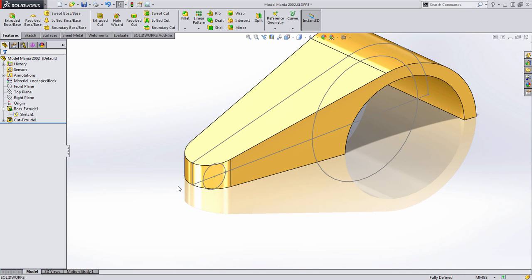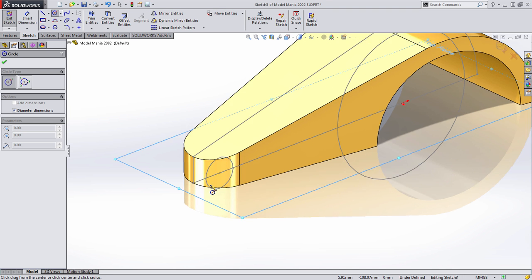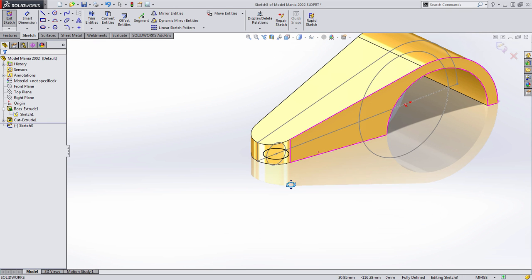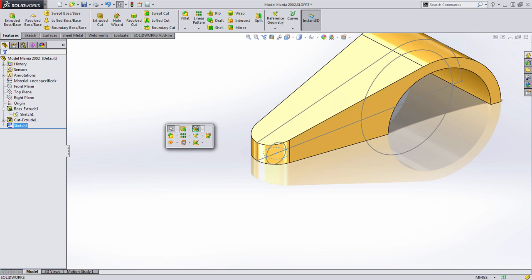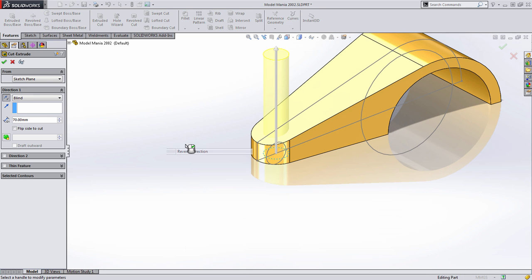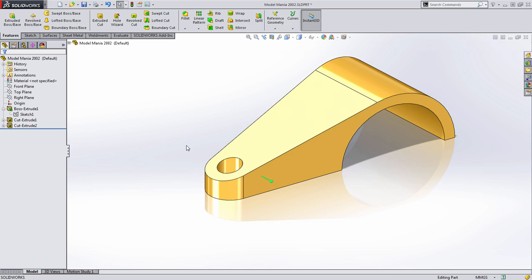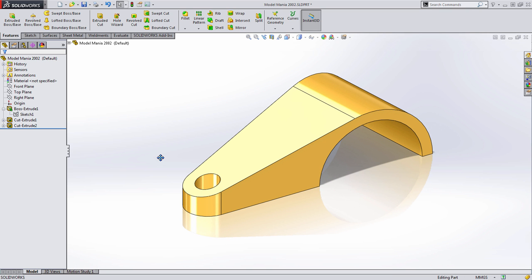Now, I'm going to reference that sketch again. This time, we're going to draw the actual cut that goes through here, and you'll see how convenient that point we created is going to be. I'm actually going to snap from the center of the circle to that point we created on that vertex, and then all I need to do is go ahead and do a cut extrude. I'm going to switch the direction and change that to a through all end condition. Now I'm done with that sketch, so I can go ahead and hide it now. And that easily, we've created the top half of our part.